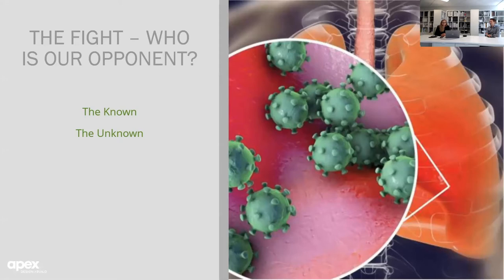Yeah, I think everybody on the call is very well aware of what we're up against here. The coronavirus, which has not previously been identified, is called SARS-CoV-2 and causes COVID-19. There's a lot that is known and a lot that is unknown about our opponent. Quoting from the CDC and the World Health Organization, we know that the virus is spread mainly through person-to-person contact, between people in close contact with each other. It's transferred through respiratory droplets produced when an infected person coughs or sneezes or talks. These droplets can land in the mouths or noses of persons who are nearby and possibly be inhaled into the lungs.